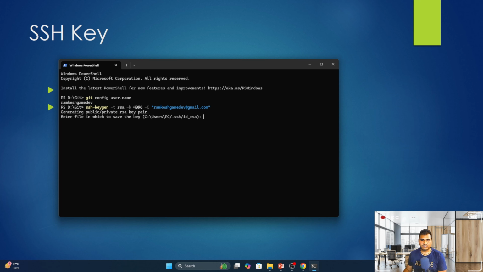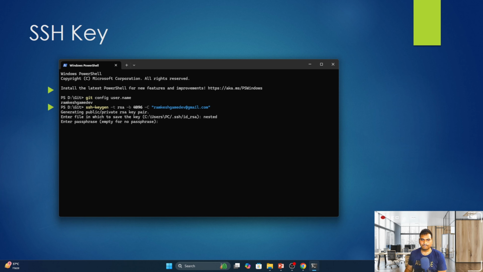Here you can see it says generating the private SSH key. I have to give it some name, like I can give nested. This will be a folder, and since I have opened the D drive and Git, it will be saved with this name.